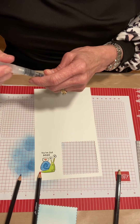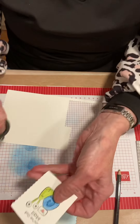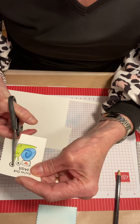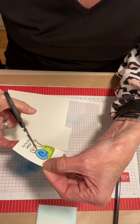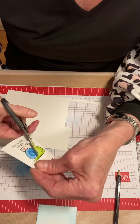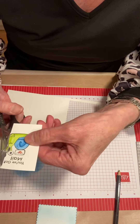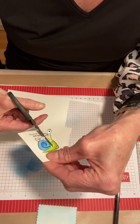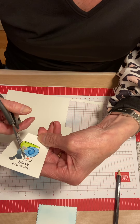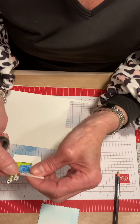I think that looks pretty good. I could bring the cut and emboss machine over and cut this out, but I'm just going to do it real quick — fussy cutting. I kind of like to fussy cut. Around the eyeballs it's a little tricky, but fussy cutting is therapeutic to me. A lot of people don't like it, but I kind of do. If I have a lot of flowers I'll cut them with my cut and emboss, but if I just have one it's easy to just cut it out real quick. I'll cut this off — there we go, that makes it easier.